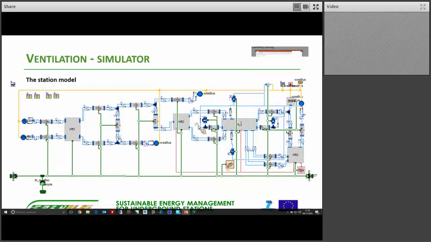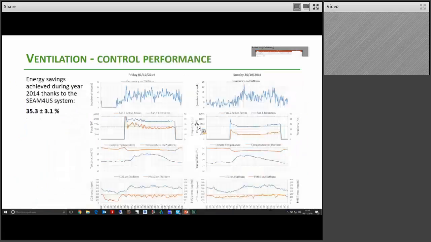So there is plenty of room to improve and to go, because the Bayesian network model is very effective in that. I will skip these two slides, and this is an example of a control policy. So what happens on a Friday in October, a weekday, and a holiday, and Sunday.